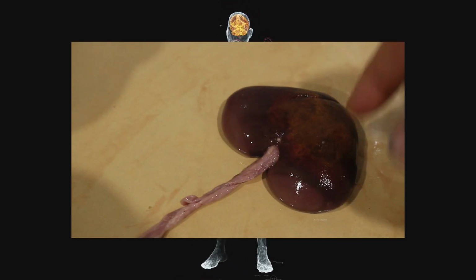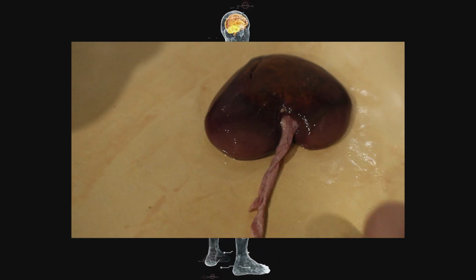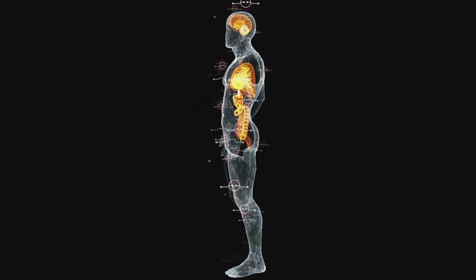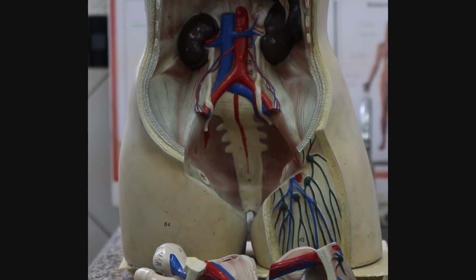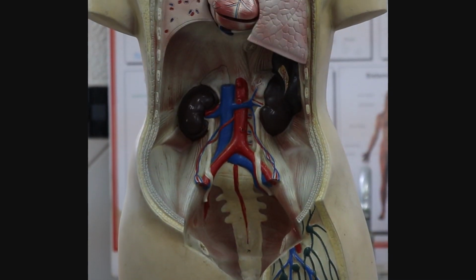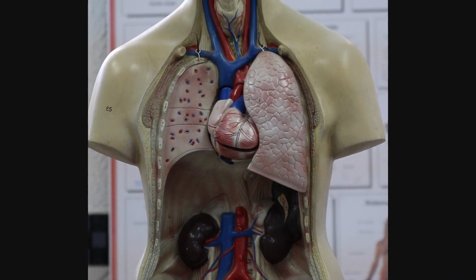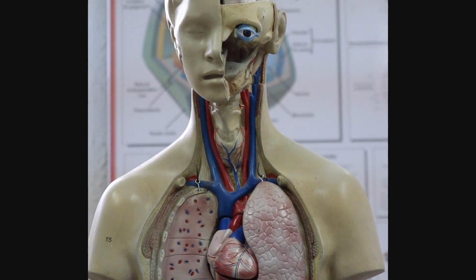In terms of the nervous supply for the kidney, in terms of the renal system, we are pretty much talking about just the parasympathetic and sympathetic nervous system, and that's because the kidneys are there to respond to blood volume. Your parasympathetic nervous system is what works when your blood volume is how and where it should be. Your sympathetic nervous system is what kicks in when your blood volume starts to, for the most part, become too low.